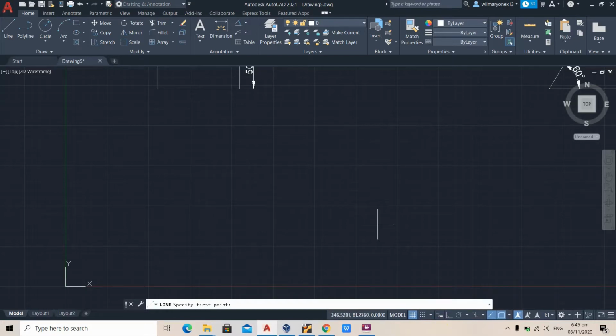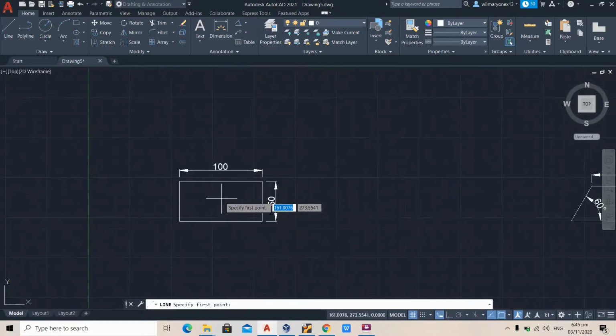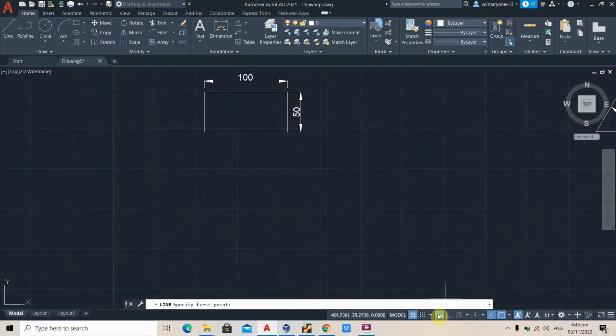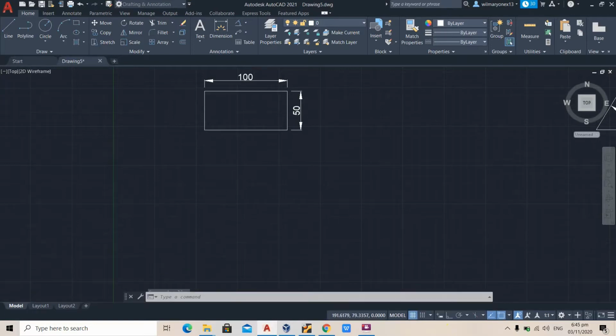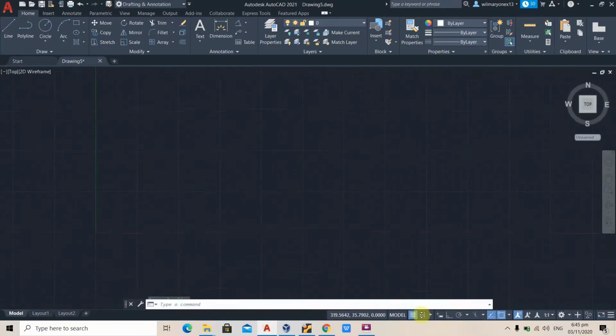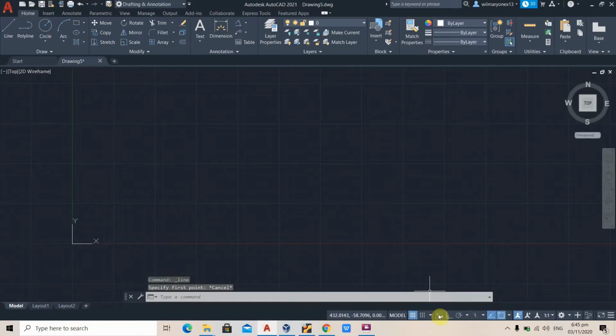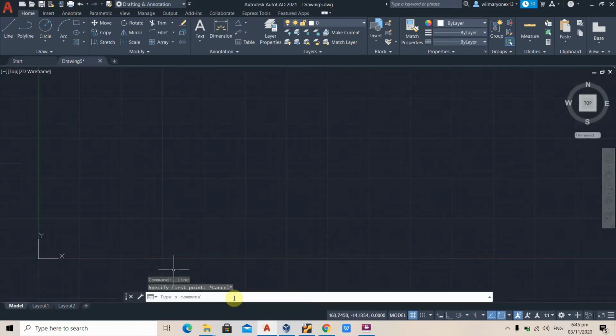We will use this later as a way to draw this particular rectangle. But for now, we will turn it off first, because we can also accomplish this task by using the command line. Take note that the dynamic input should be off. Okay, let's now go to the command line.